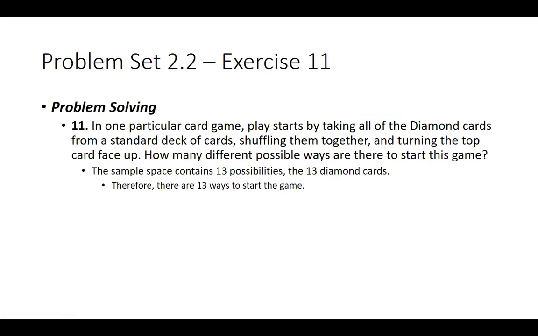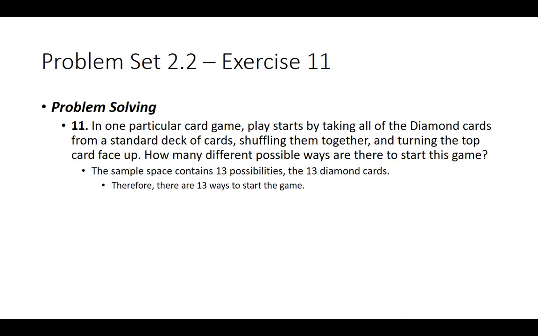In one particular card game, play starts by taking all of the diamond cards from a standard deck of cards, shuffling them together, and turning the top card face up. How many different possible ways are there to start this game? It doesn't say how many different ways can they come up, all 13 of them, just for the first move, just to start.